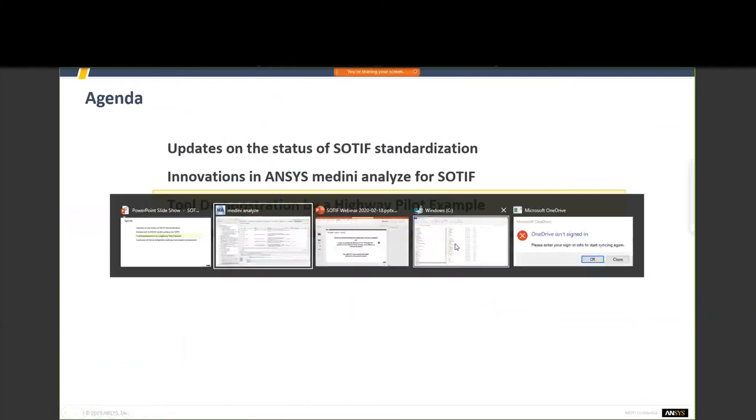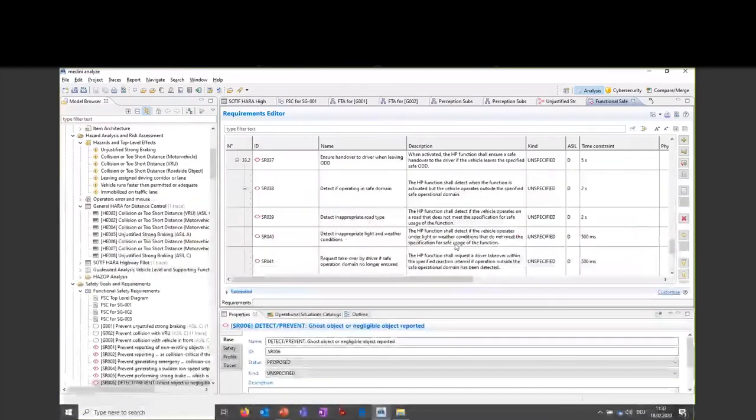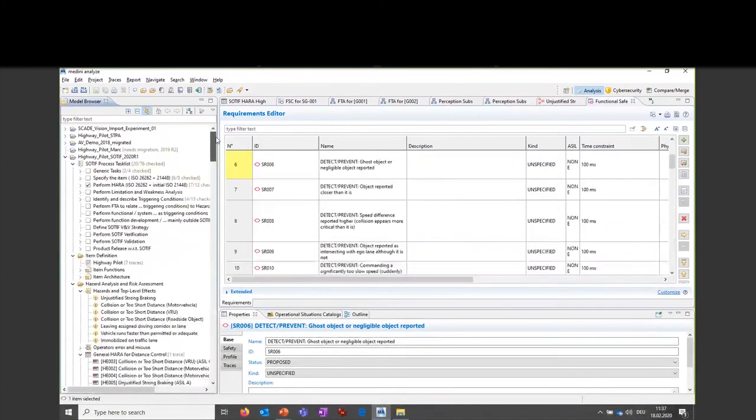I have explained lots of the concepts. Let's briefly rush through a demo project I prepared, obviously, because I cannot do all of this in real time. This is my SOTIF process here, an example of a highway pilot, so a system that takes over the lateral and the longitudinal control, but only in restricted areas on a highway. The driver is allowed to do side tasks, but must be able to take back control of the steering wheel and brake pedal within a couple of seconds when prompted.